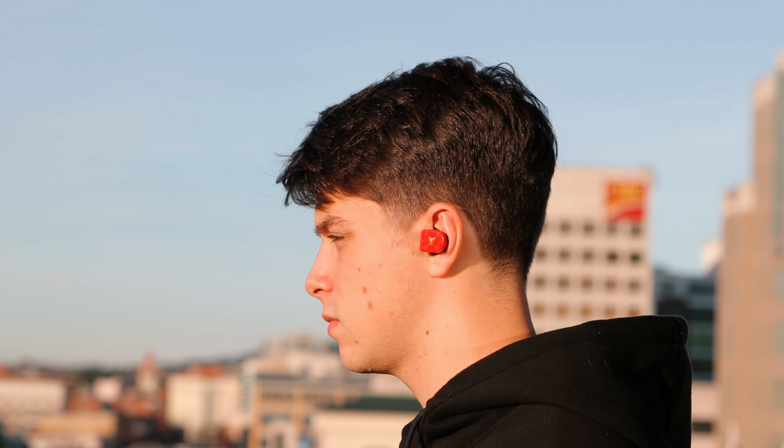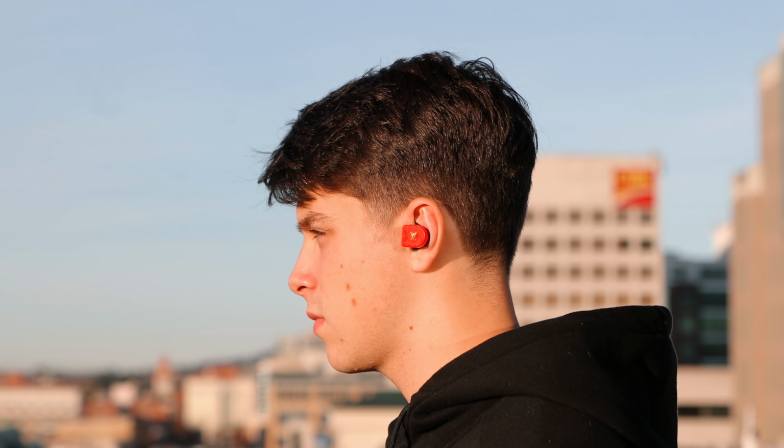I feel like if I wore these to the gym or anything, if I wore them out in public, I would hope that someone would beat me up. And I couldn't see myself wearing these ever. I hope nobody wears these, but if you do, then good for you, I guess. But yeah, these are bad. Just don't buy them. They're not good. Don't buy them at all. Like, yeah, save yourself some money.